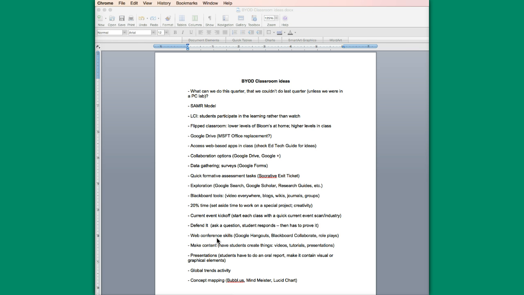And then finally, concept mapping. I have some examples of this in the EdTech Guide, but the idea is demonstrating or tutoring or teaching somebody how to do something with graphical elements, so things like concept maps or infographics are good ways to do that kind of thing. So that might be a consideration: have somebody explain an org chart or explain steps in a process, a workflow, if you will. Great ways to do that.